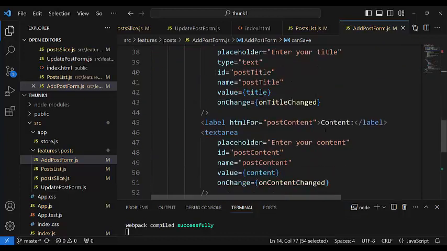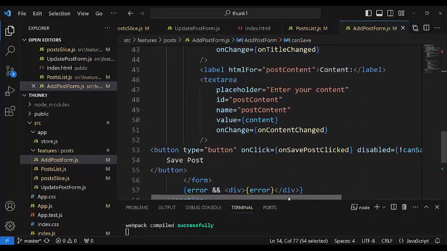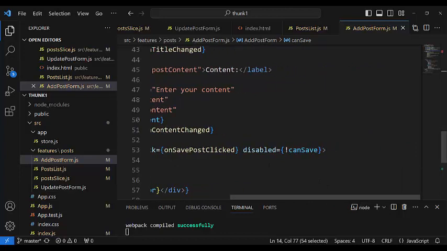Click button, here it is. We can onClick only if canSave exists. CanSave is 1.